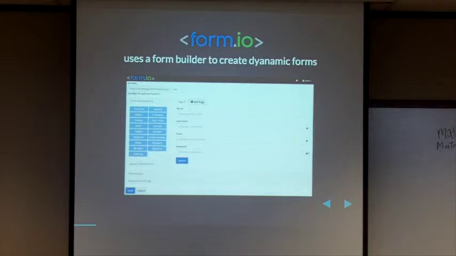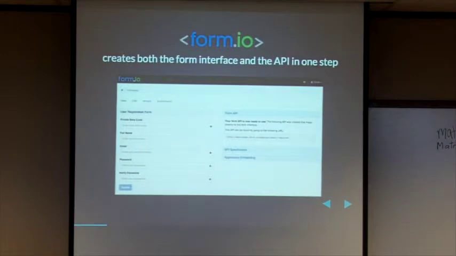There's a lot of fields available, such as online signatures. We do address, which pings Google Maps. All of this stuff is provided for you, and it hooks it up to the backend with an API. So on the left-hand side, you have a form that you created, and on the right-hand side, you have a RESTful API that's exposed to you as well. All of this is handled in one very easy step when you create a form.